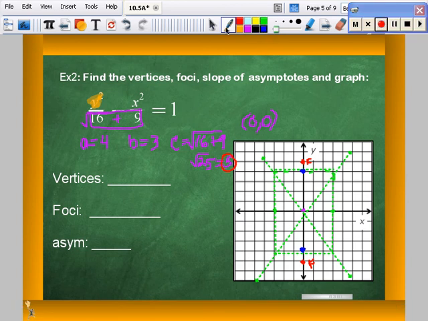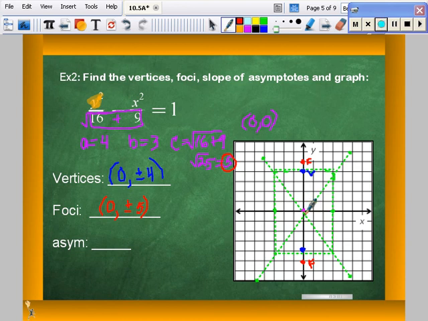So let's start with the vertices. On the vertices, they are in blue. And what do we have? We went not left or right any, we went up 4. So it looks like our vertices are 0, plus minus 4. Our foci in red went up 5, down 5, so they are 0, plus minus 5. So as you can see, plotting everything and figuring it out, just working it off your graph is the easiest way to graph hyperbolas and get your information.